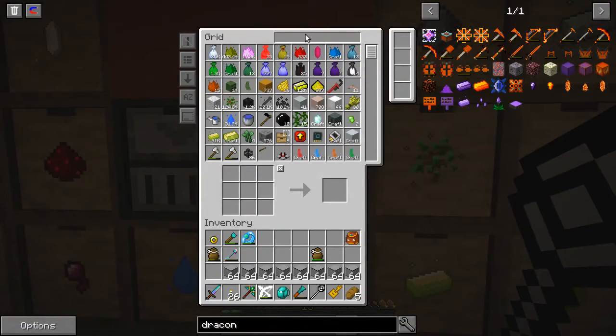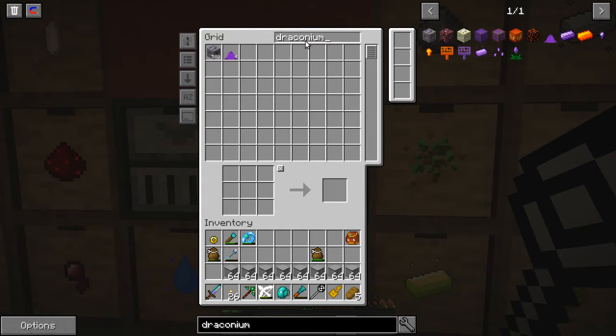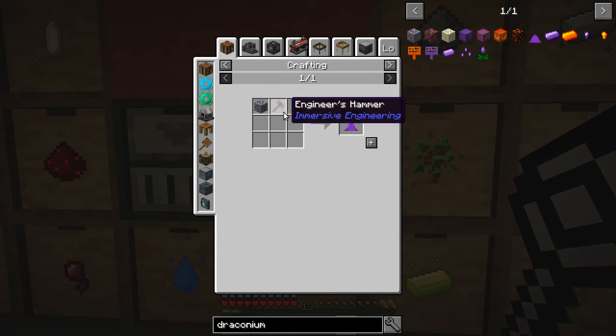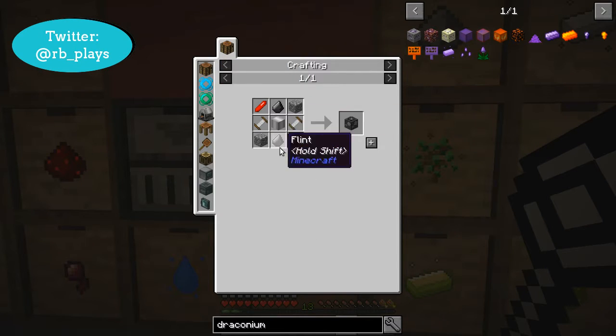And what we can do is take a look at this draconium dust, right? In order to get draconium ingots, you have to have draconium dust. In order to get draconium dust, you can run it through either an Engineer's Hammer from Immersive Engineering, or you can run it through a Crusher from Actually Additions, right? And to make a Crusher from Actually Additions, it's pretty simple, pretty straightforward.